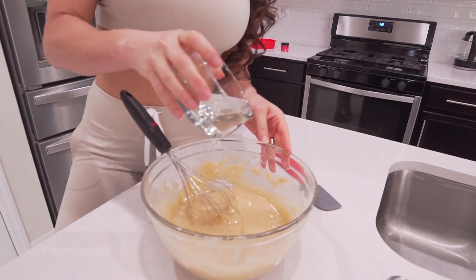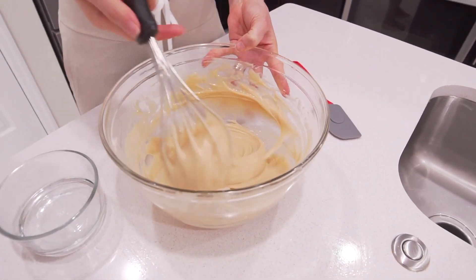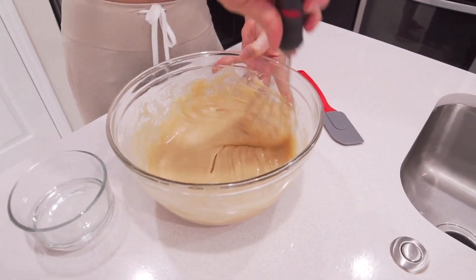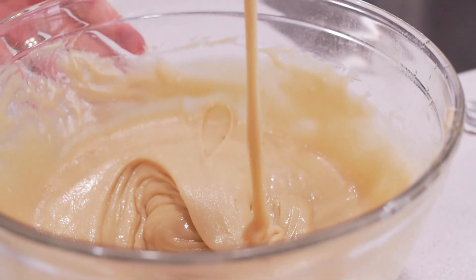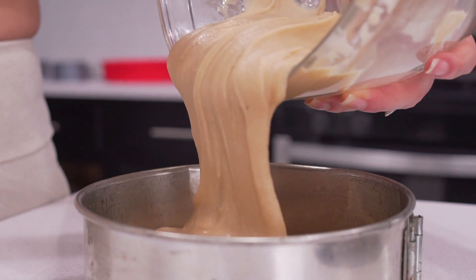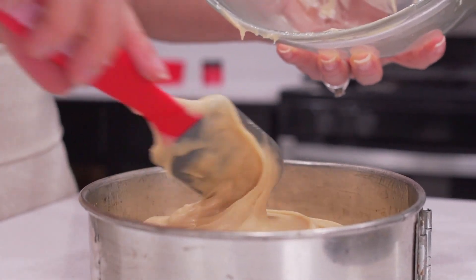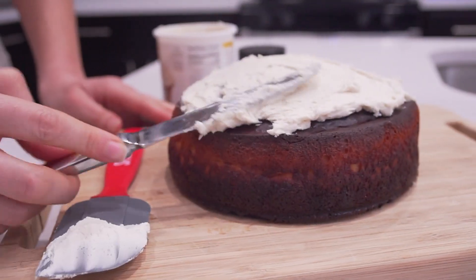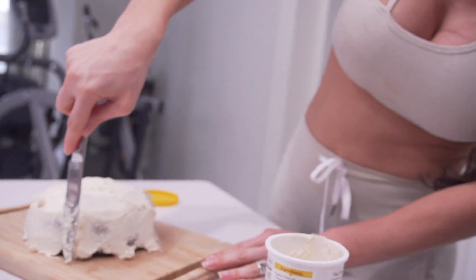I didn't bother to put the to-do list because it's too easy. I'm literally putting extra virgin coconut oil, eggs, and water into this mix. Pop it into a preheated oven at 350 for 15 to 20 minutes and there you go — your cake is finished. Your house will smell amazing. Big shout out to Christy, the CEO and founder of Eat Me Guilt-Free, because she's always creating delicious treats that you can stay on your diet and be guilt-free.